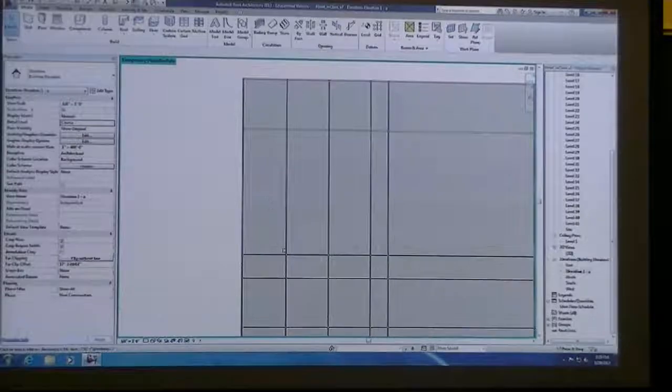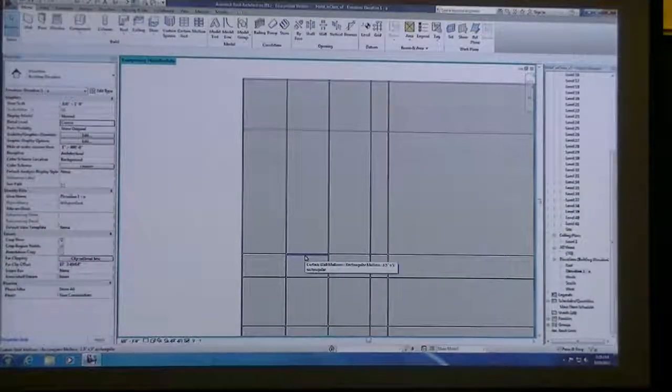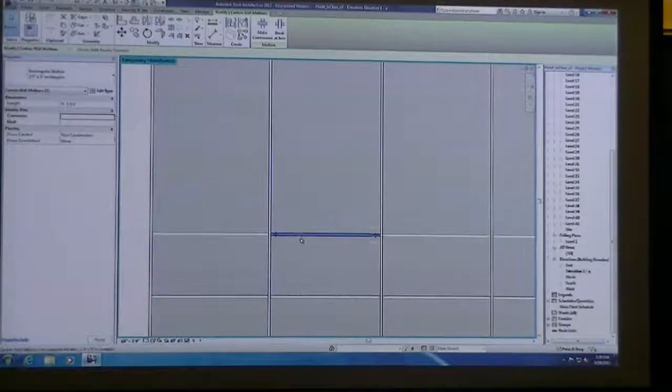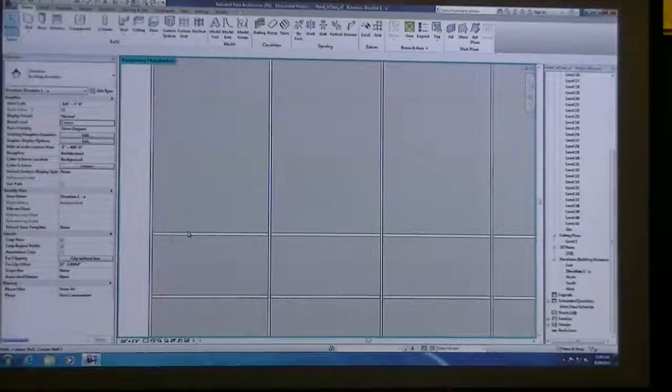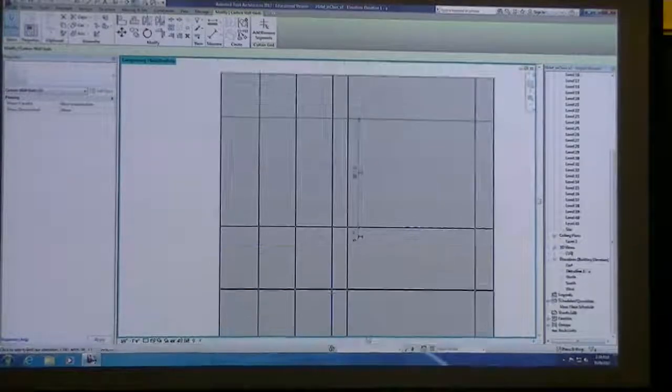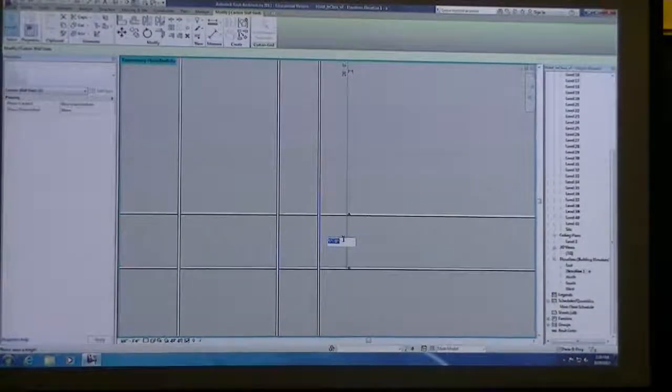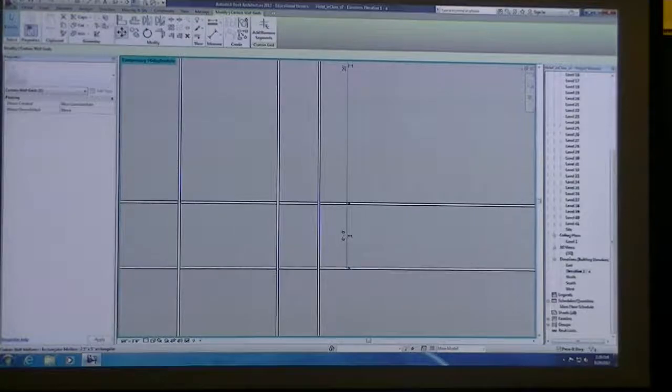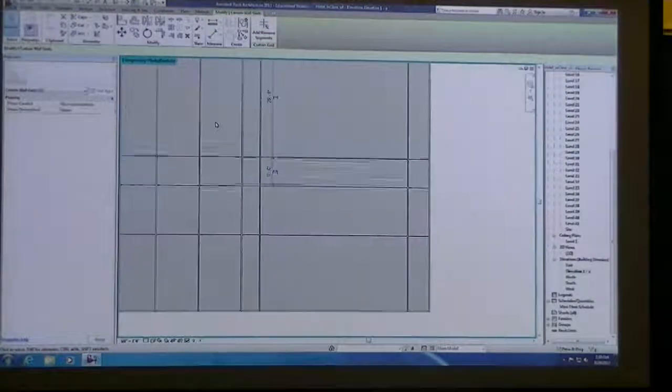So that mullion is always hosted to the grid line. If I just click on this one mullion and try to move it, it's not going to do anything. So tab over a couple times until you get that dashed line, and then you'll get your temporary dimension where you can move it, or you could also use your Move command.